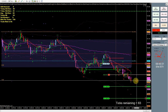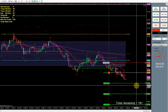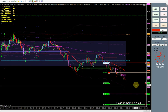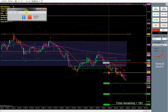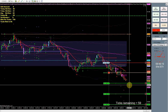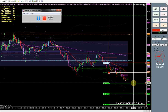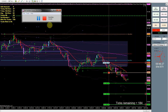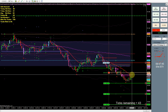Alright guys, just wanted to show you what's going on here. Markets popped down a little bit. We expect a little reversal at some point. Alright, I'll come back once we're a little closer to getting filled here, hopefully. This looks like it would have been an interesting opportunity to take a manual low volume node trade right here. The market comes back up to this level, we would expect some pullback there.